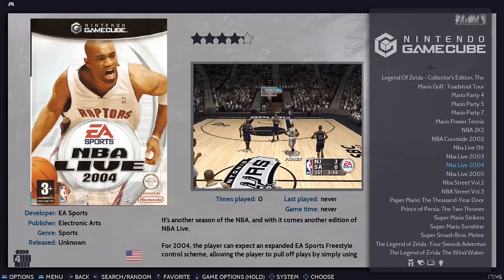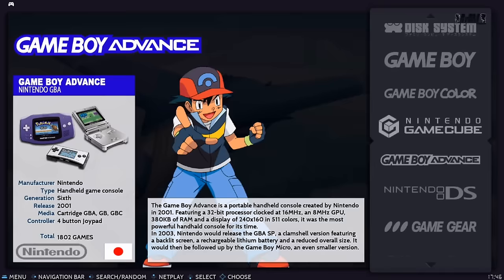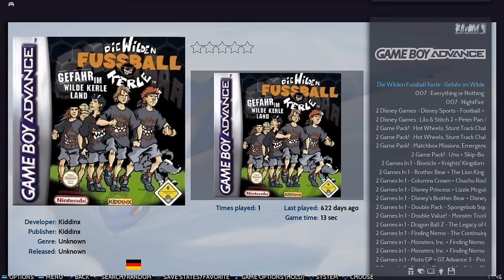It's still a great selection of Nintendo GameCube games, and you can always add your own titles too. You can add Double Dash in here very easily, so not a big deal. Game Boy Advance over here, 1,802 games, and it's probably going to be the same sort of situation. We also have, I'm seeing them right here, the 2-in-1 games.